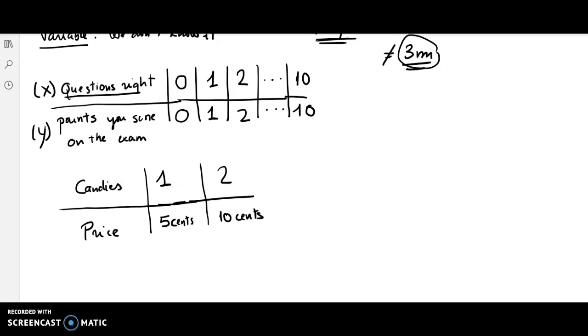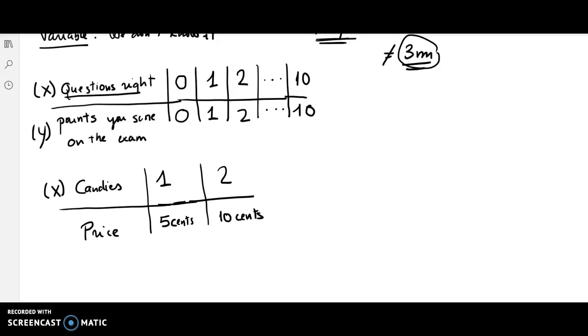In this case, what we are doing first is buying the candies. We have to choose how many candies we are going to buy. So the number of candies is going to be the independent variable.